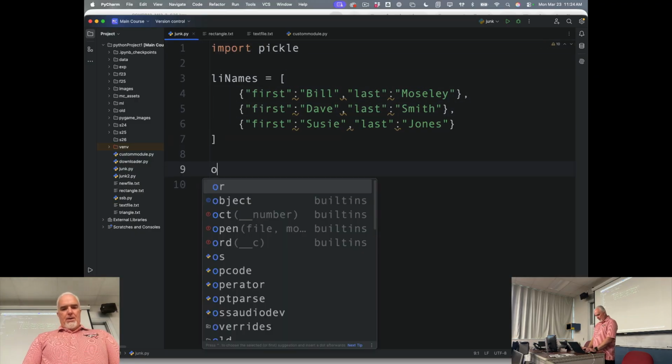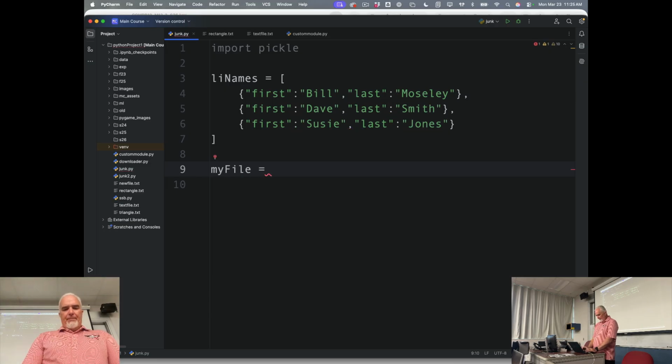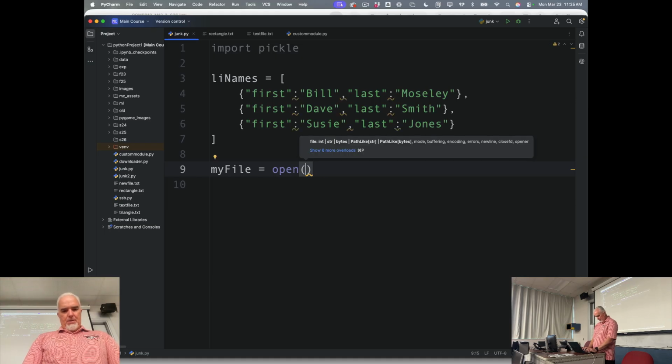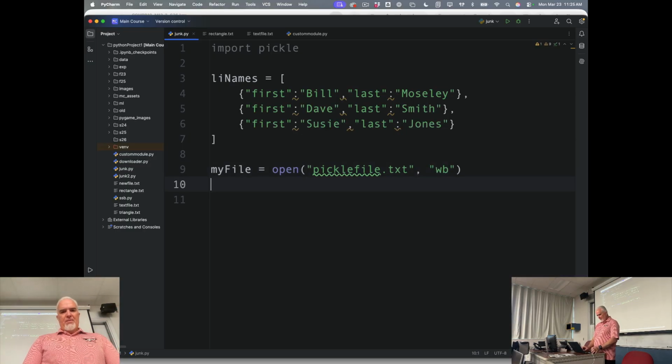And I'm going to say my file equals open, and I'm going to say pickle file, let's say pickle file dot text. And we're going to write binary.